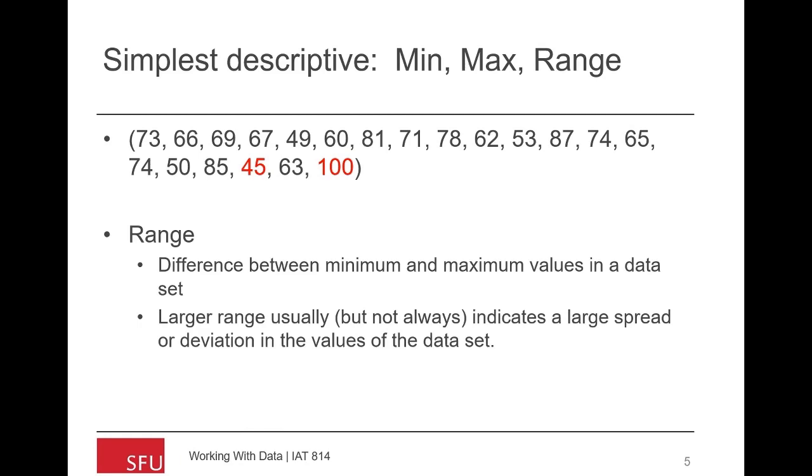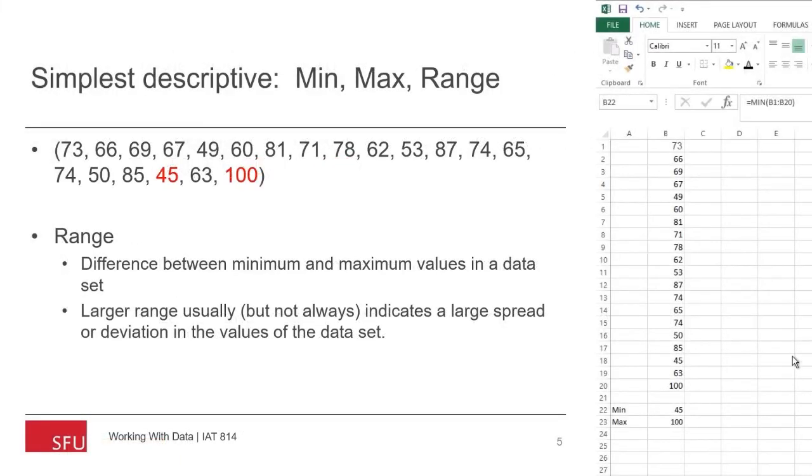And clearly we've already identified what the minimum and maximum values are here by highlighting them in red. So what I'm going to do now is I'm going to go over to our Excel spreadsheet, which has the same data. You can see it's the same, 73, 66, 69, and so on, all the way to 100. 100 just happens to be the last one in the list. And there's 45 there. So Excel contains functions that enables you to identify the minimum and maximum. And no surprise, the name of the function to discover the minimum of a set of data is min. And here is the formula that I've typed into this cell. I'll do it again, just so you can see it happening.